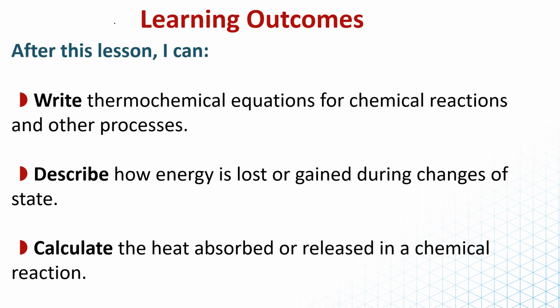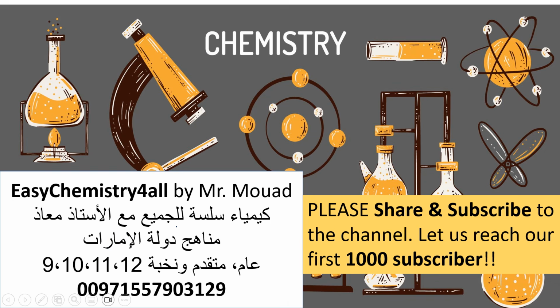Alright, it seems that we reached the end of our lesson. After this lesson, what you learned, hopefully, is how you can now write thermochemical equations. You can describe if energy is lost or gained in a chemical change or a physical change, from solid to liquid, liquid to gas, and so on. And you learned how to calculate the heat absorbed or released in a chemical reaction, the Q, which we solved problems on.